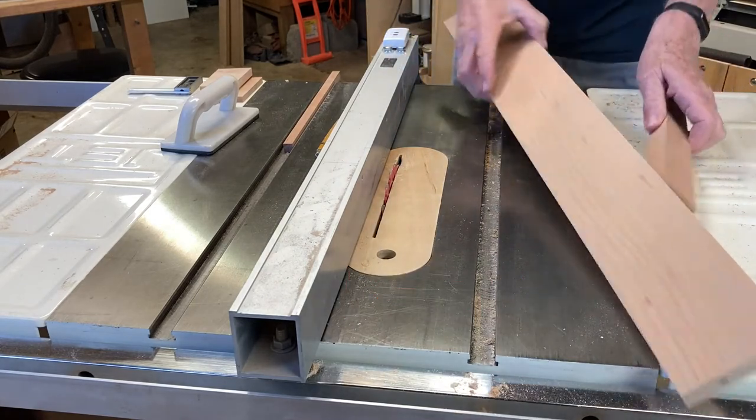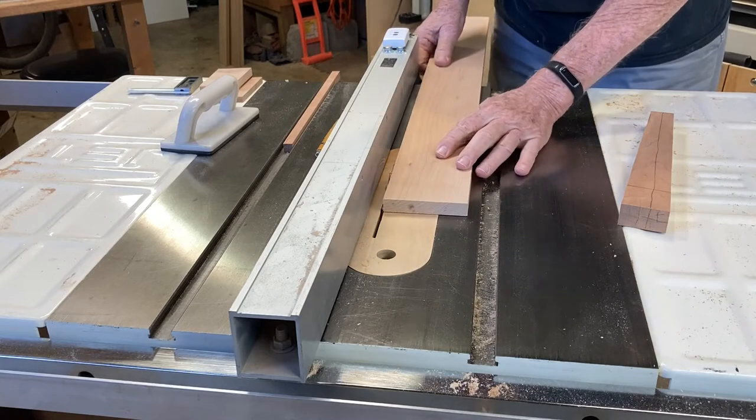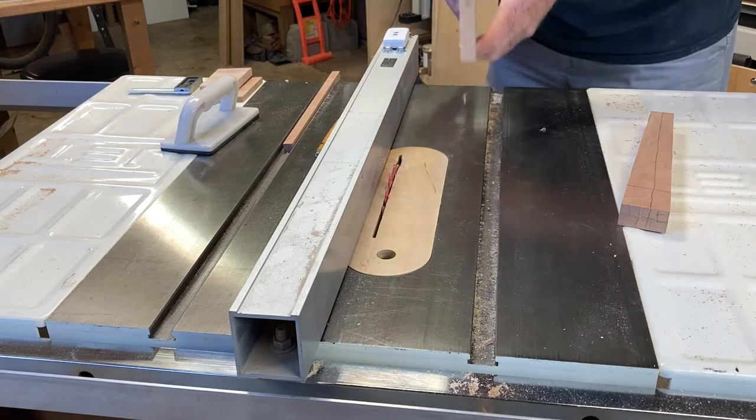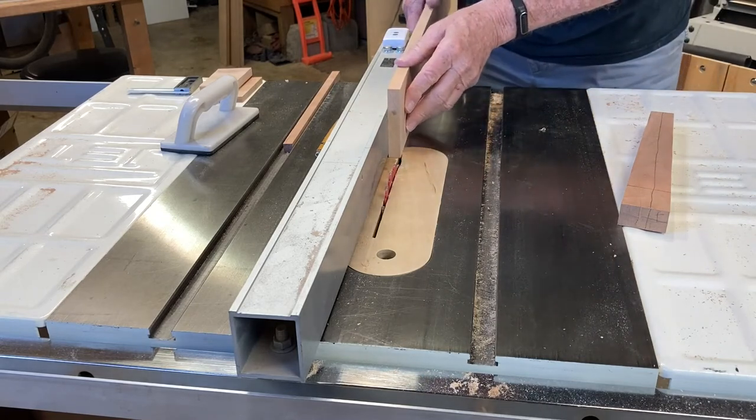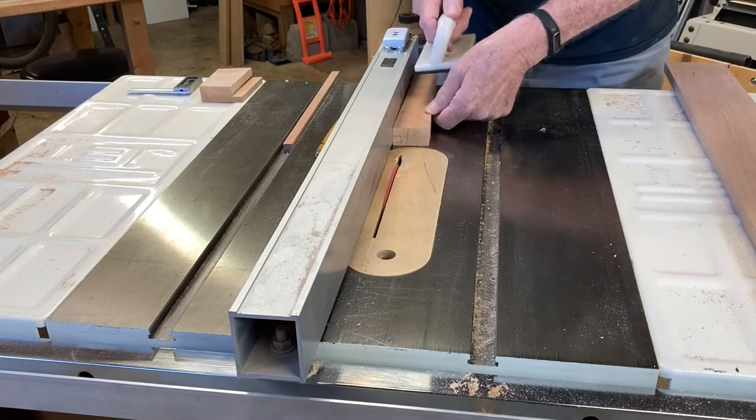So what I do is I take my side piece and I put it along here and I raise the blade up to the width of this. And then I turn it and slide the fence over so that it is outside of this blade right here.